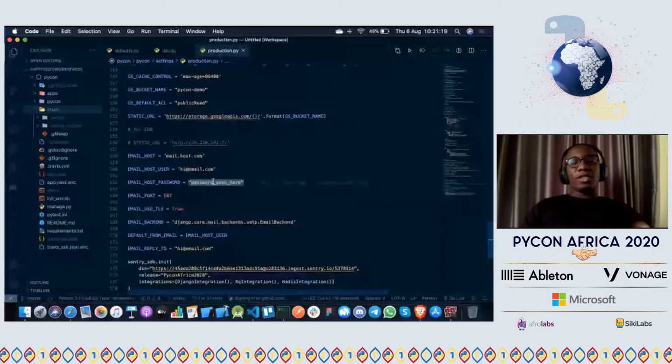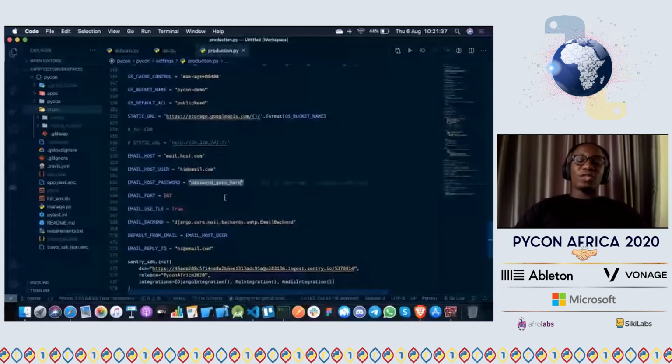This ensures that just in case you're pushing this to a repository, which sometimes happens, and it mistakenly gets to the wrong hands, you don't have access to all of the secret keys. That's number one. And another cool thing is if you have all of your settings saved in a separate part of your application, or if they're residing as an environment on your Linux server or whatever server you're actually trying to use, then it's easy for you to update that particular key or that password.